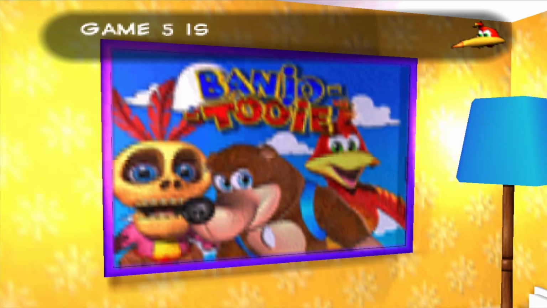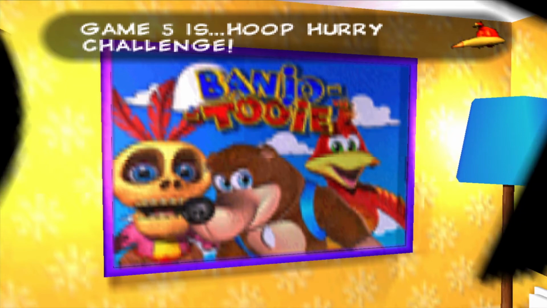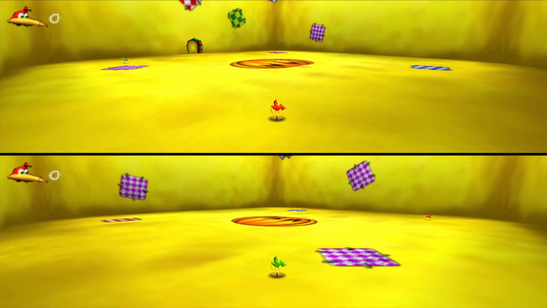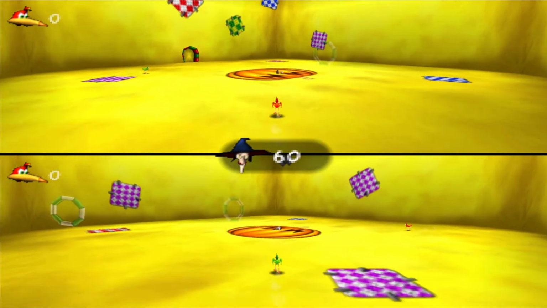Alright, so next game is going to be the Hoop Hurry Challenge. So this one, we just jump through hoops. Same point total applies, and this will pretty much be the same with points in general. Red's 1, green 2, blue 3. We got the speed shoes, and you definitely want those to go faster.